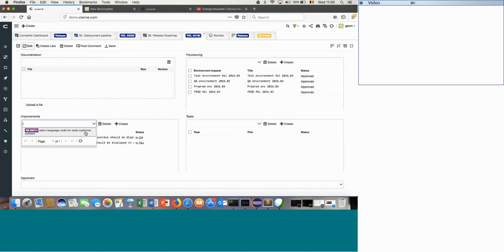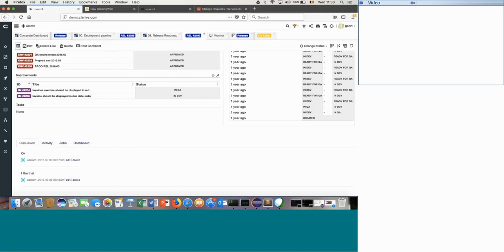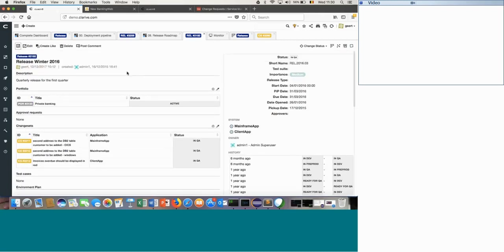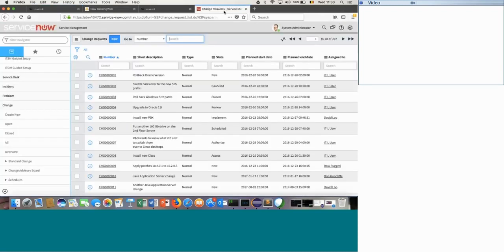Now, these change requests, they can be created in Clarive directly, but it's well possible, and we know that you have Remedy, but we don't have Remedy here in-house. So I'm going to show you an integration with another tool that is similar, that works, that integration can work in a similar way. I'm going to show you an integration with ServiceNow. So the change requests, they are not created directly in Clarive. They are coming from an outside source, for instance, ServiceNow.